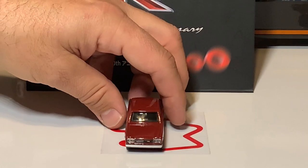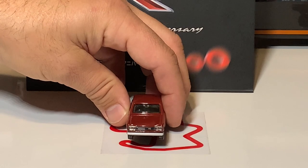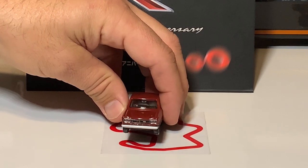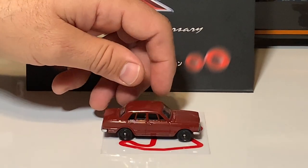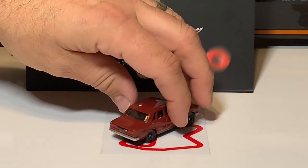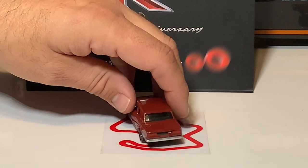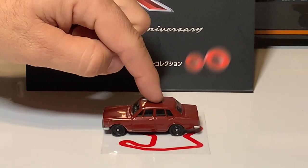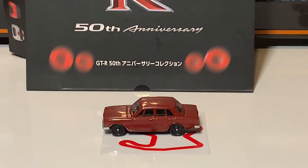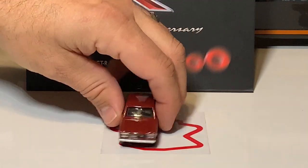Anyhow, this kind of is built to a high standard also, of course. We've got some detail in the front with some inserts. We have the blacked out grille. We have the painted bumper in the front and the rear. Really kind of has that cool old school look, like it should. Painted in the rear for the taillights. And it has the, well, it's like they're trying to use the style, the older, this is the other style of Tomica wheels that are in the basic line. So yeah, these kind of fit the car. These look a little bit older also, don't they? I think they kind of do.